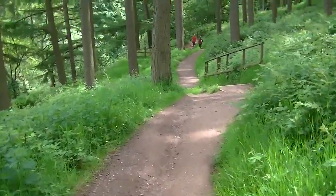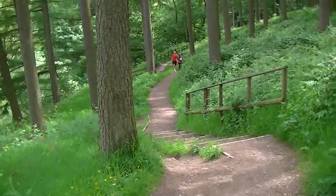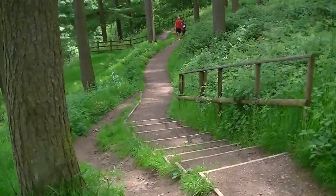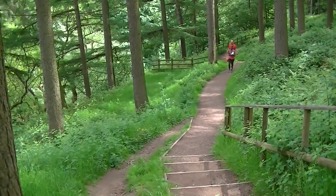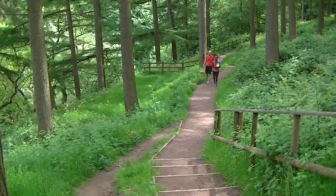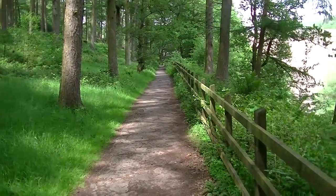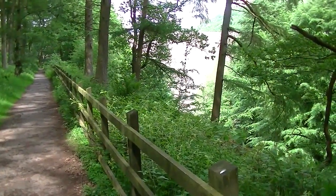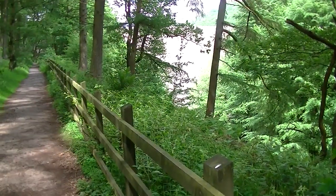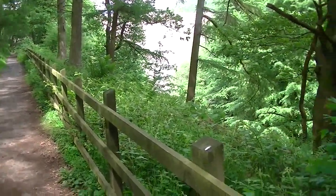Right. So I should have a lot of good images of around here. It's only a short walk, we haven't done a lot of filming. So I think we're going just down here, and then we should be able to take a detour. So that's a retrospective shot. And you can see the dam wall. It's not going to be anything really spectacular with the dam wall because the water's not coming over it, is it?